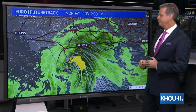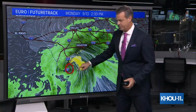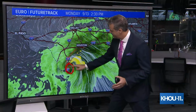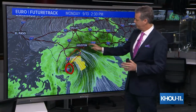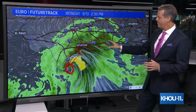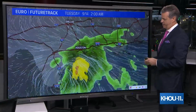Going into Monday afternoon, maybe a tropical depression, perhaps a weak tropical storm. Nicholas is the next name on the list. And the Euro's been very consistent with this, bringing whatever low pressure intensity forms into about the Brownsville area, King Ranch area. So that's Monday afternoon. So you would expect heavy rain, King Ranch to Corpus to maybe Matagorda Bay as we went into Monday afternoon. But also this, pockets of heavy rain moving into the Houston-Galveston area, also Monday afternoon, maybe also into Louisiana, Lake Charles, Lafayette. You could see heavy rain from a storm 500 miles to your south and west because that shear is tipping it over. It's tilting it toward the Texas and Louisiana coastline.